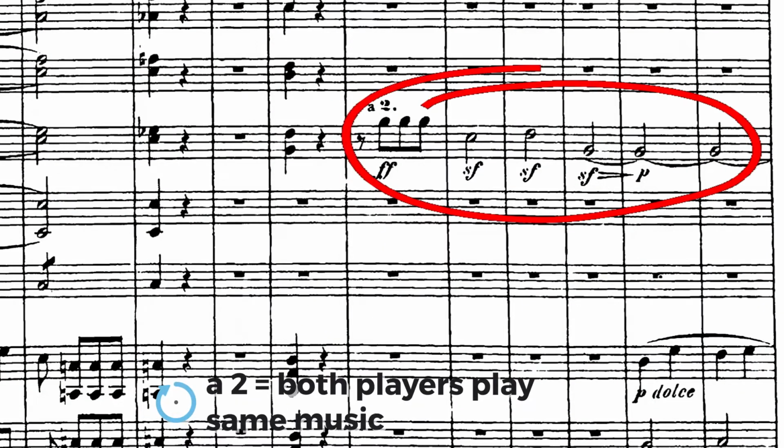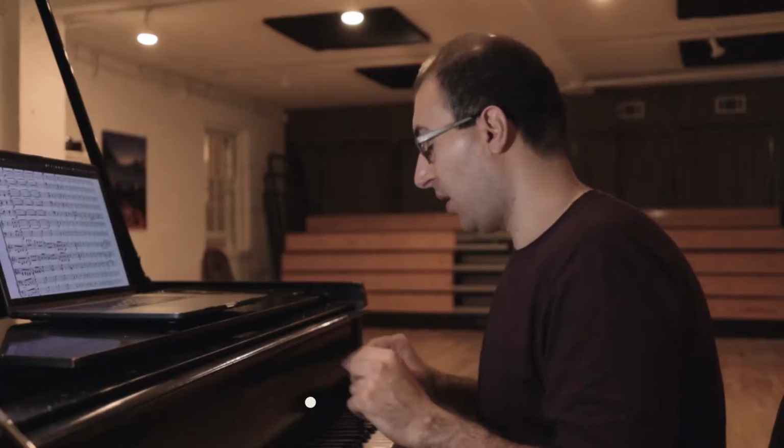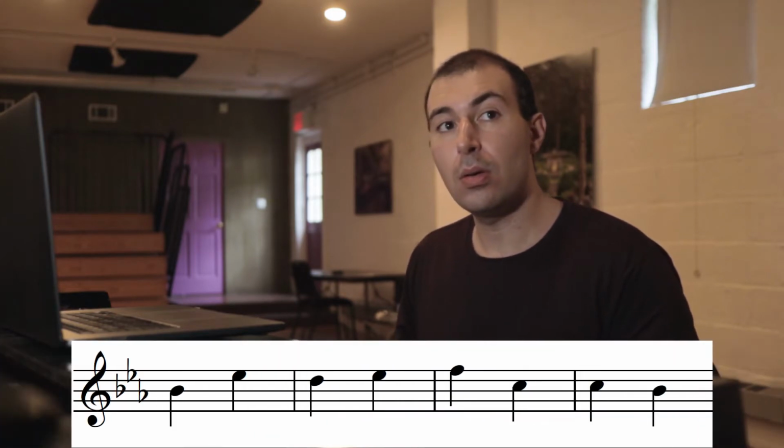How does he get from that to this secondary theme? Well, he does it with this a due part in the French horns, and we have it right here. So you see a due, that means two horns playing at the same time. And here we go with how that sounds. Which outlines an E flat major chord. Instead of the C minor, that outlines the first melody.